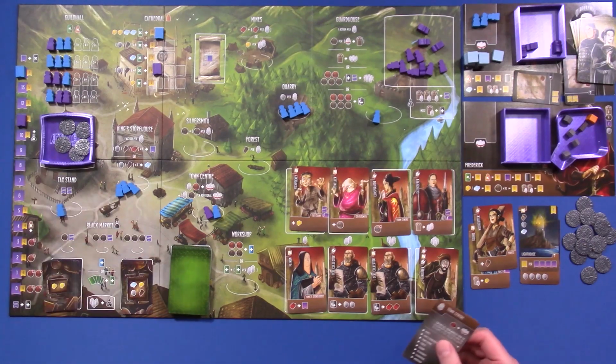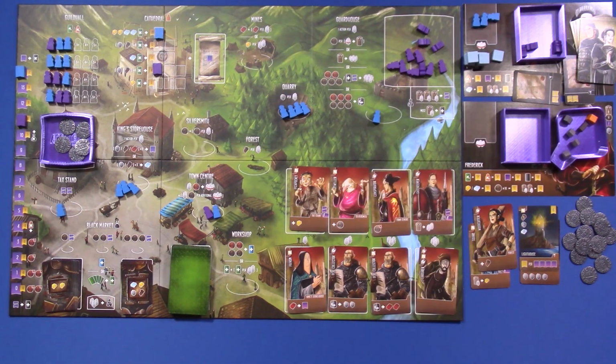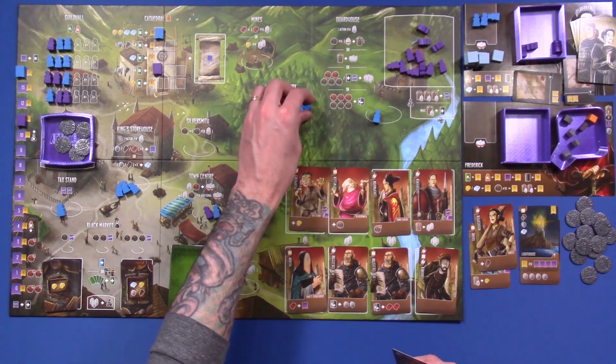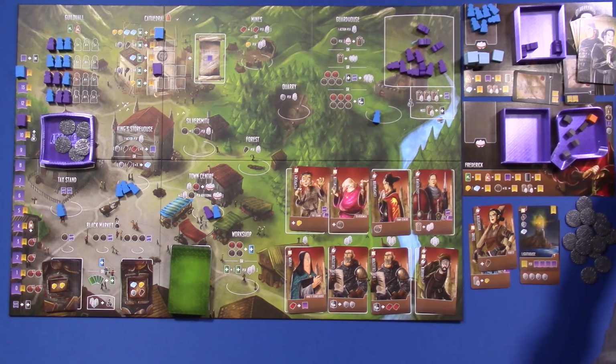1 coin is going to go into the tax stand. And they're going to rest from the mines, or wherever I have the most, so it's, yeah, the quarry. So yeah, 4 of my dudes from the quarry. And that, my friends, is the game. Now we have to do the scoring.